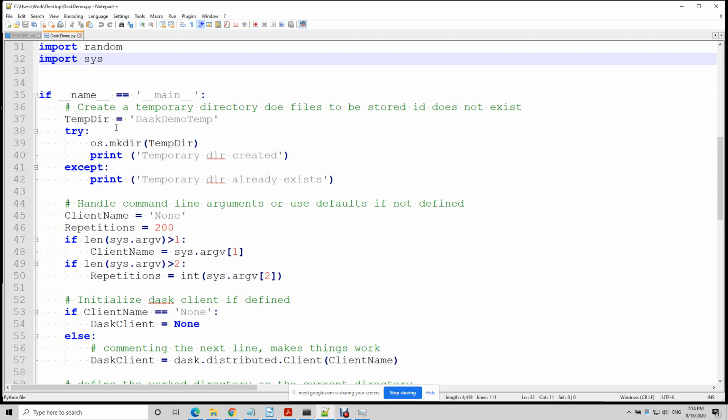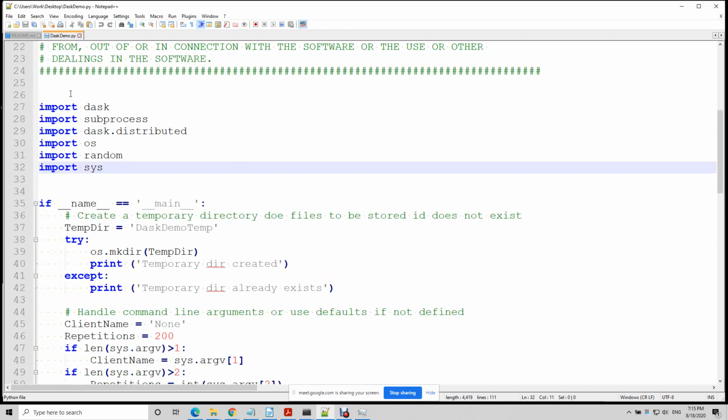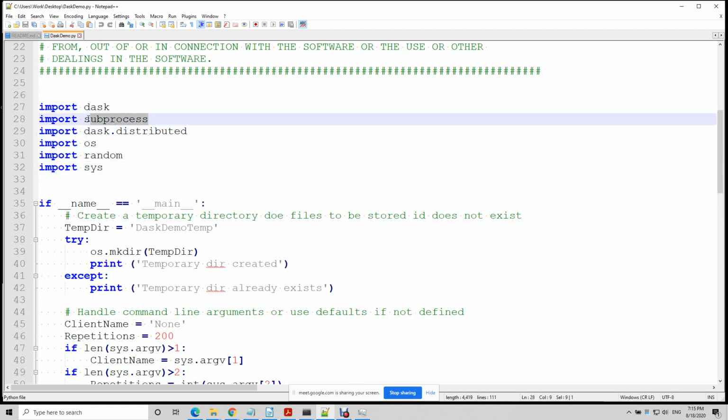So let's look at the program. Since we have true beginners in Python here in the group, I'm going to show you some very basic things. At the beginning, I import the libraries, meaning all the libraries I'm going to be using. So Dusk and Dusk distributed. I'm using subprocess here. Generally, you won't need it with Dusk.